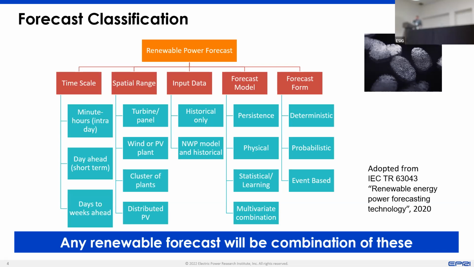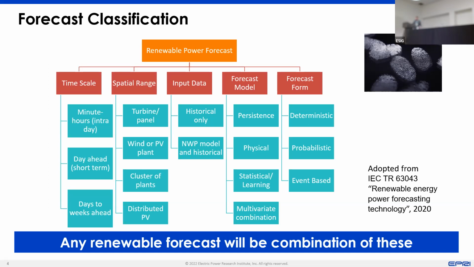In terms of models, there are different ways we can develop them: persistence, more statistical models, down through full physical modeling, and things in between combining statistical and physical modeling. And then I'll talk a little bit in a while about the different forms of forecasts. We have traditionally thought about forecasts as a point forecast or deterministic forecast, looking at what's going to happen at this time tomorrow, or in an hour's time. What's the output of a solar plant or a wind plant going to be, or the load across the system, or net load across the system.